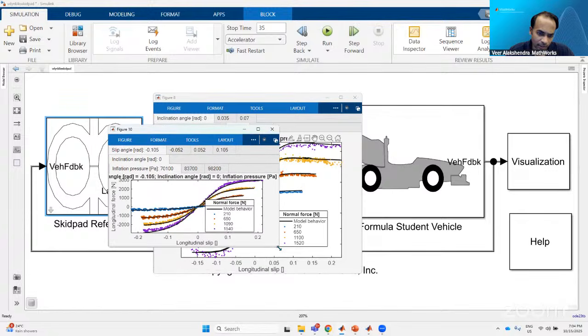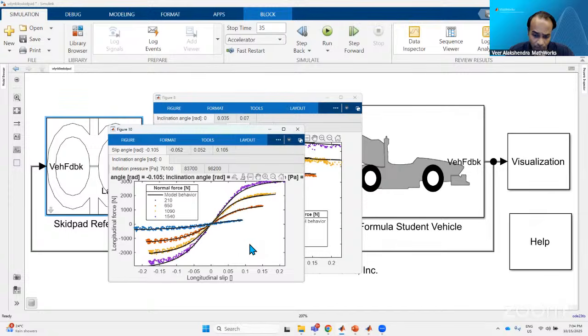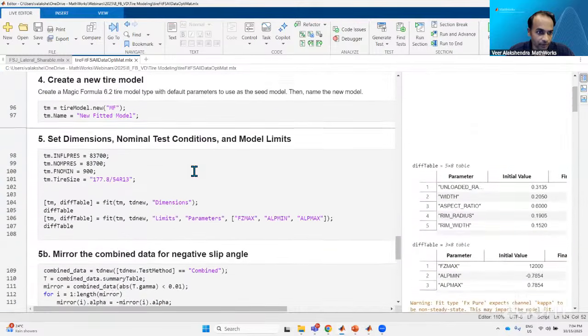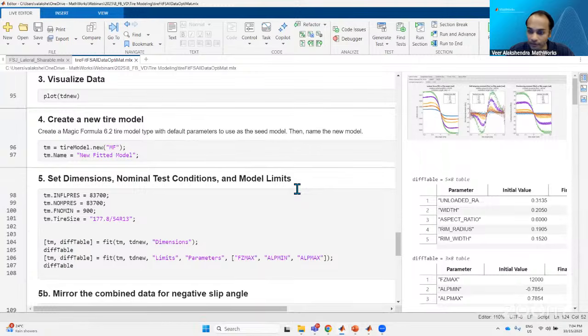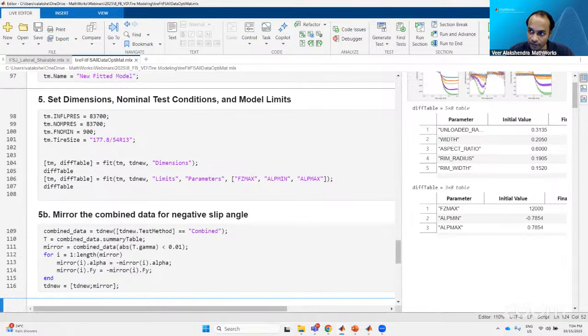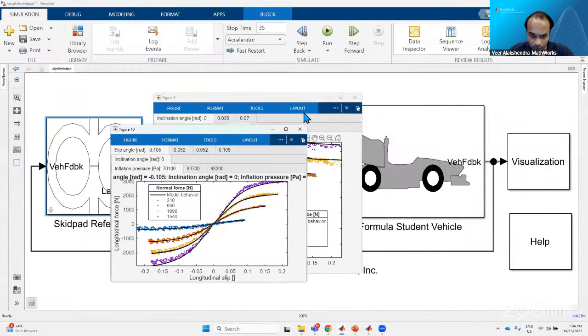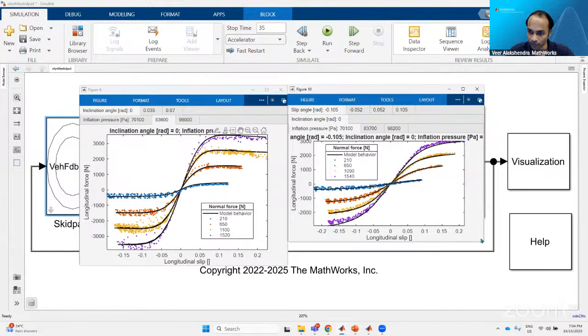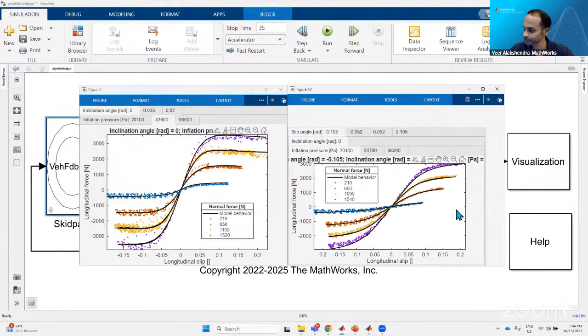If you want, you can try the different solvers that we have. Another thing you can try is checking the bounds that you are putting in, the nominal test condition and model limits that you want to provide. Again, this is something we are trying with synthetic data, but I think the fit looks good. As I said, try with your own test data, and if you're not convinced, if it is not good, definitely reach out to us. We can help you get a better fit quality.